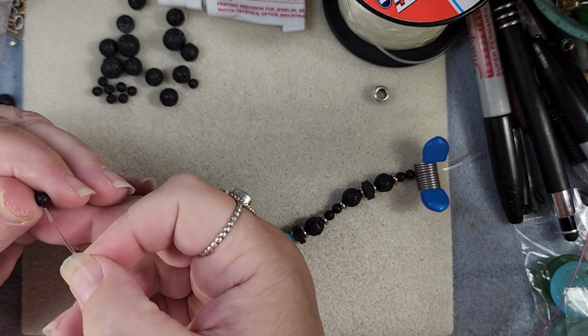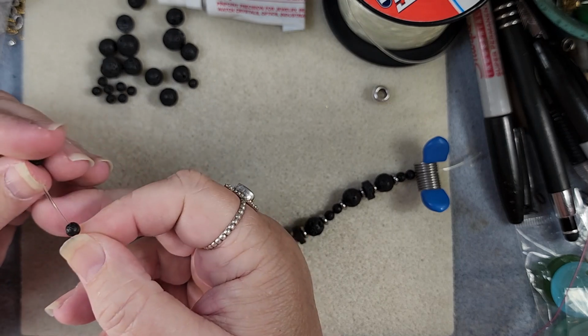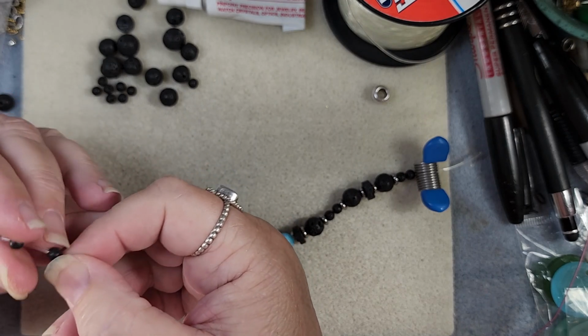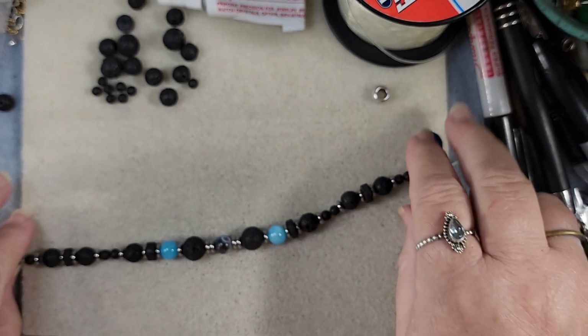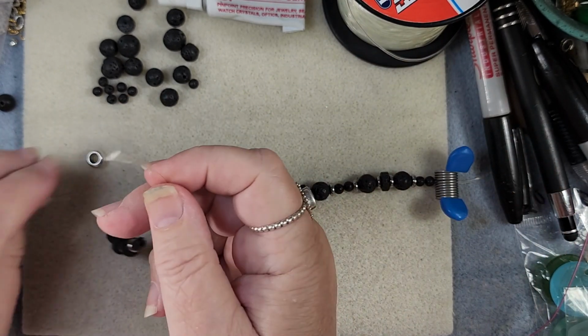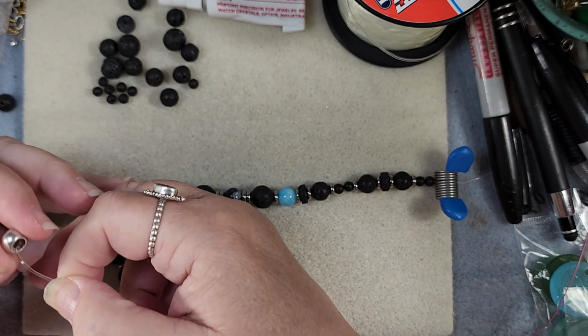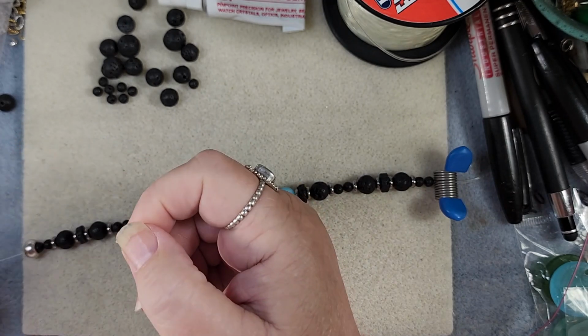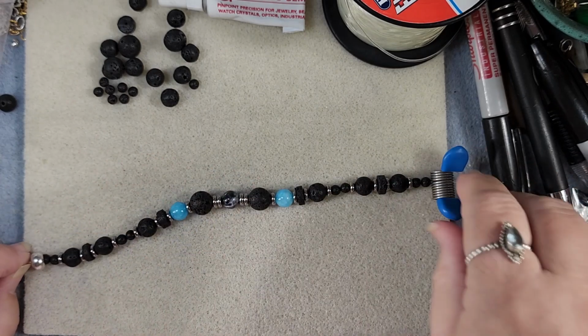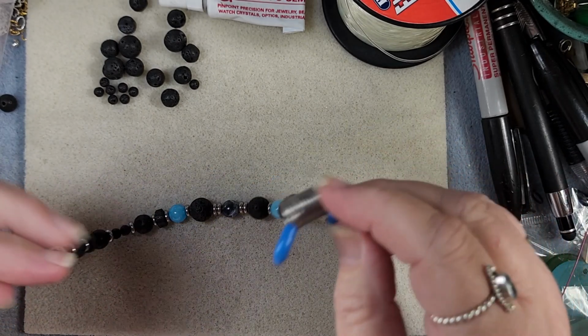Now, because the large hole bead is so large, I think it's going to go right over the top of these 4s. Oh, nope, close, but it's not going over. That's good, because I was afraid it would.